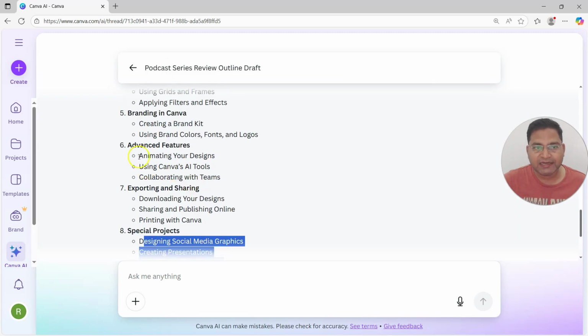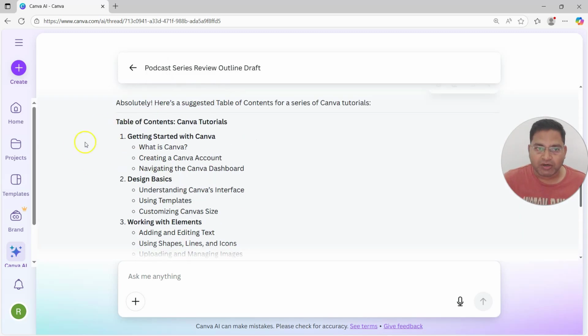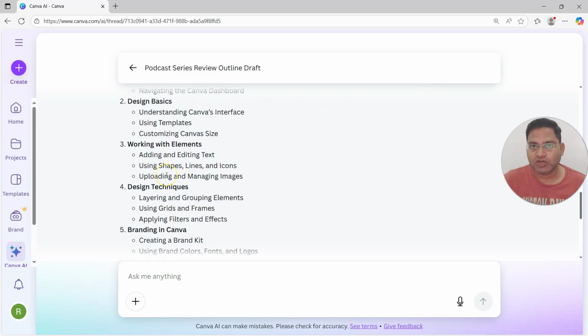Now if I had to go ahead and write everything on my own, I would have spent so much time to write the table of contents or to create the whole tutorial series on a particular tool. But this is helping me to get the details quickly, and then I refine them later and can create the full tutorial series using the Canva AI.